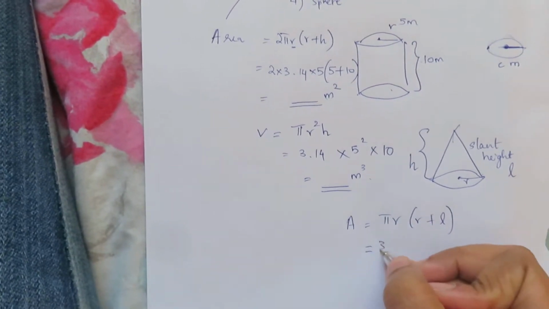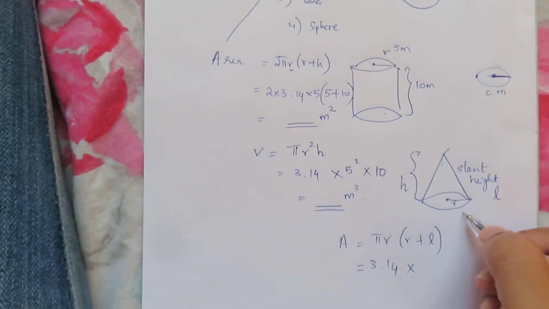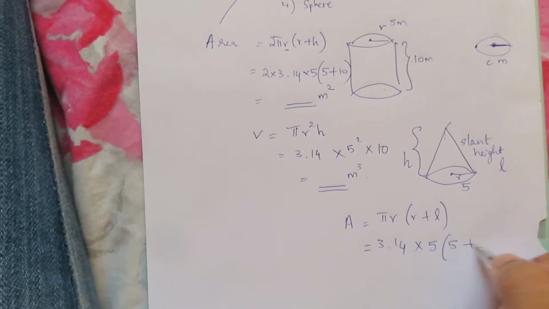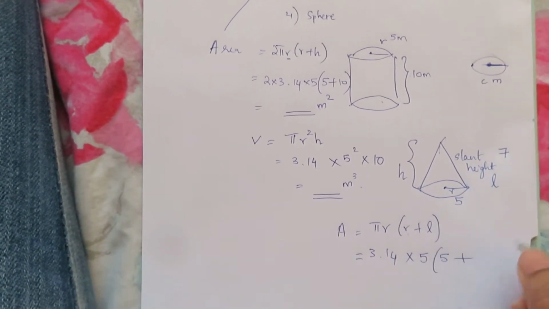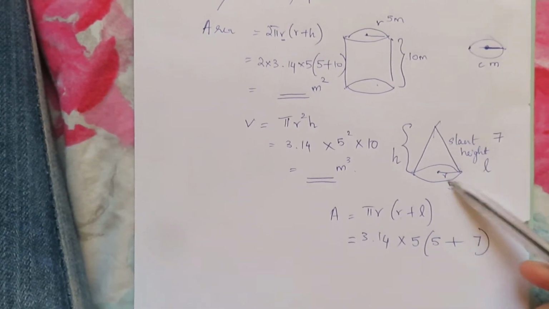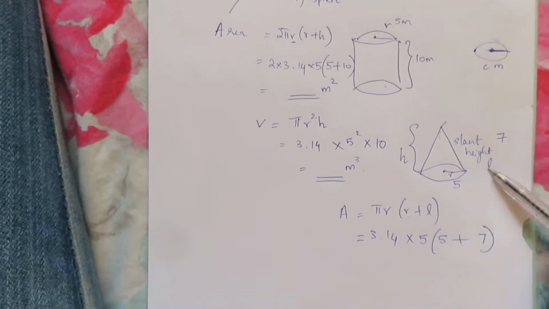And we substitute 3.14. You put it in the calculator. r is given as 5 centimeter. You substitute 5 into 5 because you have r 2 times. Plus l, suppose it's given as 7 centimeter, you put it as 7. Now don't ask me how did you get the 5 and 7. It's given in the question, okay? r is given as 5, 7 is given as the length.